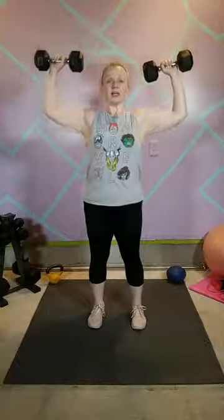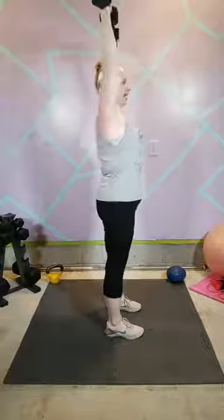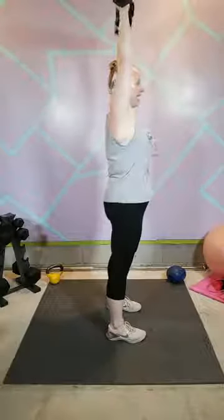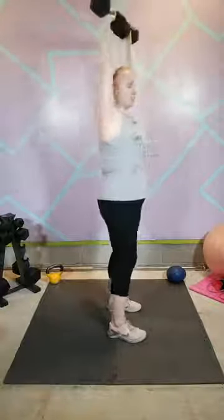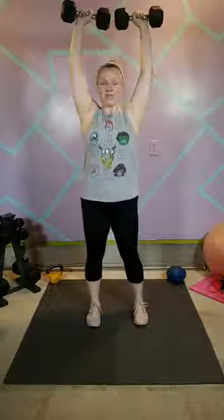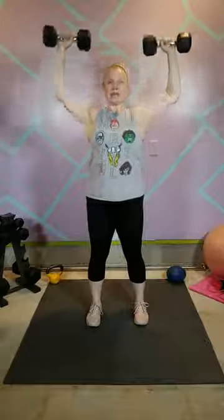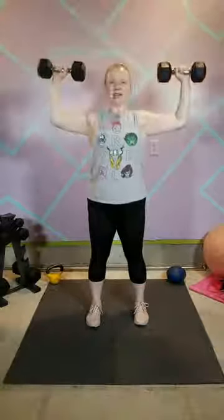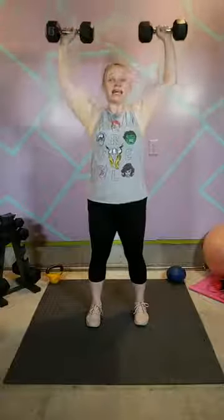Keep that tail tucked. So I know I'm a horrible culprit of this, that when I stand and lift heavy, I start to let my butt stick out behind me, sort of a counterbalance almost. So really think about tucking that tailbone down and engaging that core instead. Gives you a much stronger base. You might feel weaker at first, honestly, if you're used to standing the other way, but over time, it's a much more powerful way to stand. Trust me, I know it's not easy. I default to that duck butt when I lift all the time. I have to constantly remind myself, keep it in check.